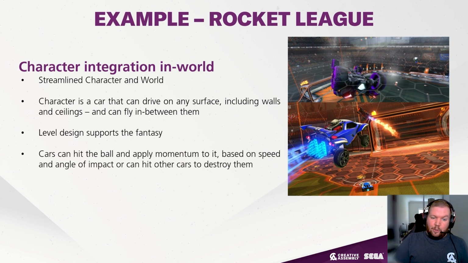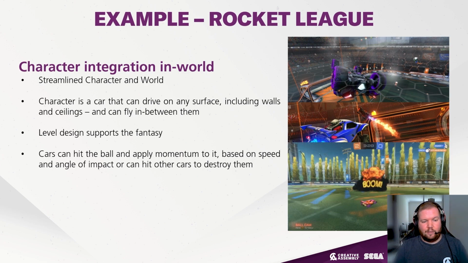And then the cars can hit the ball and apply momentum to it, but the cars can also hit other cars and destroy them. It's all based on speed and angle of impact and all that kind of thing. But your character is integrated in the world in a way that it can interact with everything that's in it. So you can say that you can destroy other cars there. And character physics supports this fantasy as well. So it's sort of kind of made up physics.